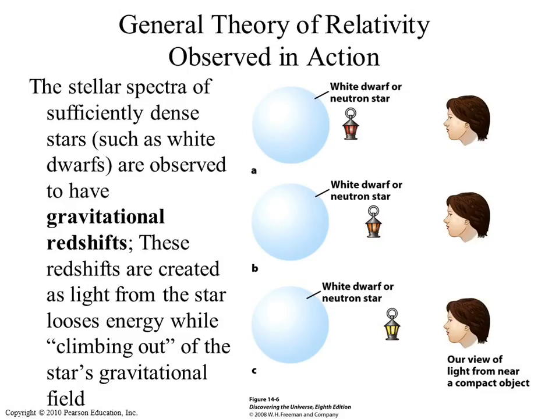The closer it gets to that dense object, whether it's a white dwarf or a neutron star, the gravity of that object kind of creates a well. I've heard it called a well before. And so the light coming up to you has to lose some of its energy to do that. It's called gravitational redshift.